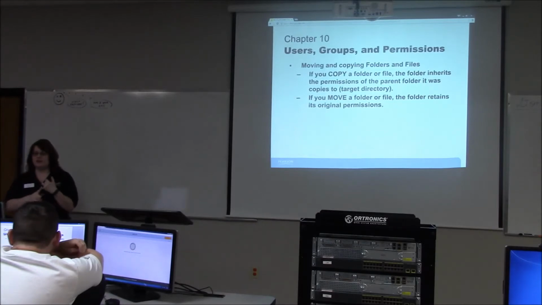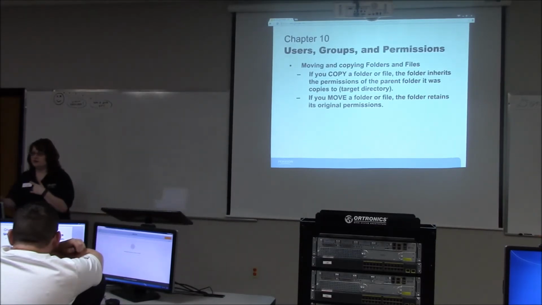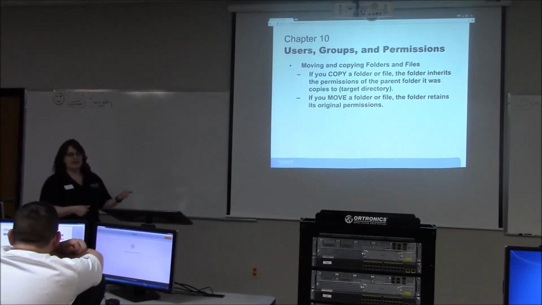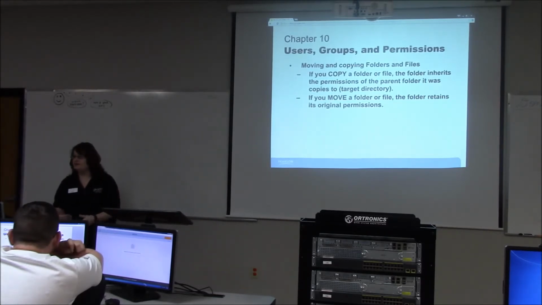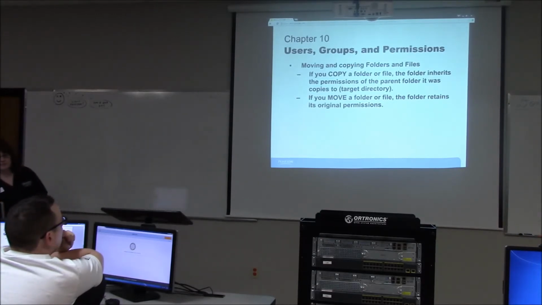If you move data within a volume, the data isn't actually moved. The pointer file is just changed. The place that points to where it goes. That's why the permissions don't get moved when you move data. It's not actually moving the data. It's not copying it anywhere else. It's just moving the pointer file. When you double click it, where does this shortcut go to? That helps me remember that.